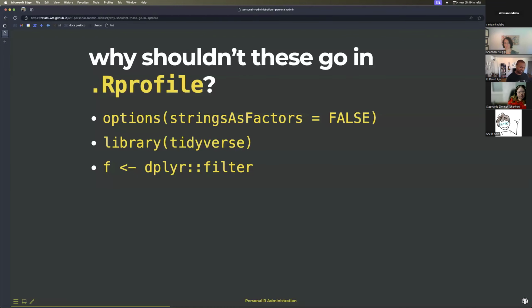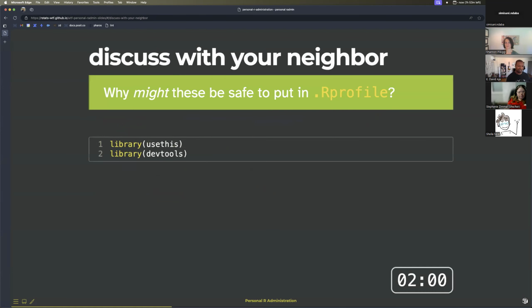Don't alias functions in your R profile, right? Because that'll cause some of the same problems. Someone might not end up with this F available in their environment, and then when you share your code with them, it won't work. And again, if you were to set a theme in your R profile, then when someone else renders your plots, they're not going to get the same thing, right? So these are things that matter to code that you're sharing, so you don't want to put them into R profile. You'll want to set them explicitly in the script instead.